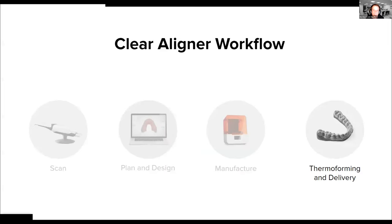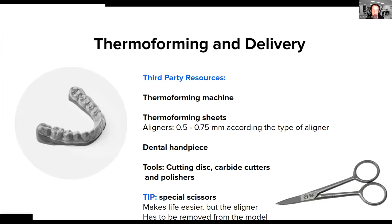So now we have our models, they are cured. And I will just very quickly walk you through the final production steps of the actual aligner. So what do we need? And many of you, if you're a dental technician, you will be very familiar with these steps already, because they are actually identical to the traditional workflow. The tools you need are a thermoforming machine, the sheets for thermoforming. Normally they're varying between 0.5 millimeters and roughly 1 millimeter, depending on the type of aligner you want to produce.